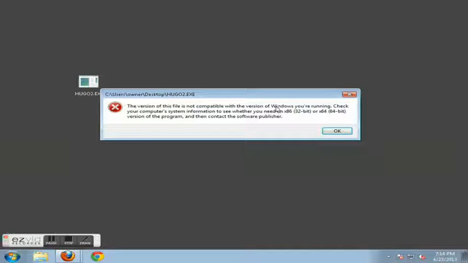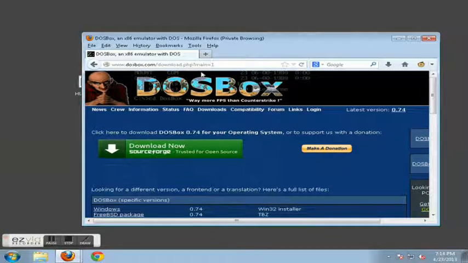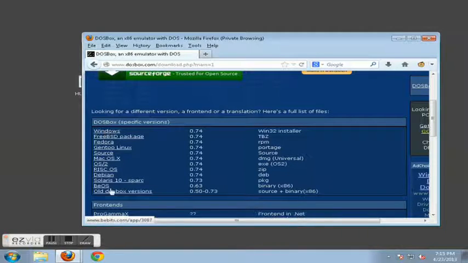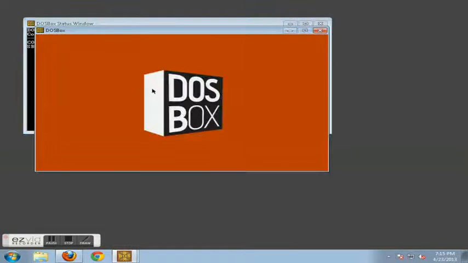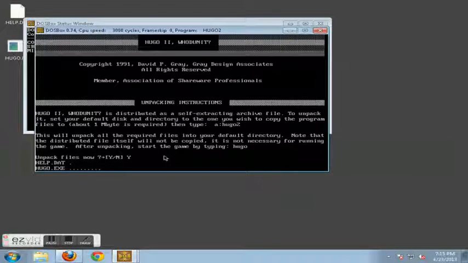And what we run into is the problem with the 32-bit and the 64-bit architecture, that it's just not cross-compatible. So what we can do from there is download a program called DOSBox, which can be found right here at DOSBox.com. Go to the download section, and whatever operating system you're running, download it for your operating system and install it. Once it's installed, you're going to want to make a shortcut on your desktop, and wherever the EXE of a game is, you can just click and drag it in and install like you normally would.